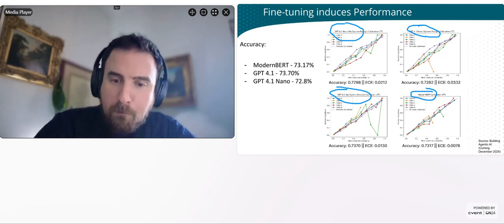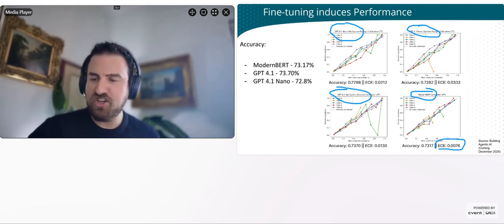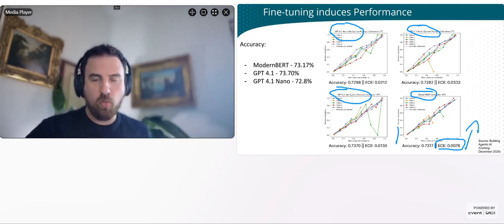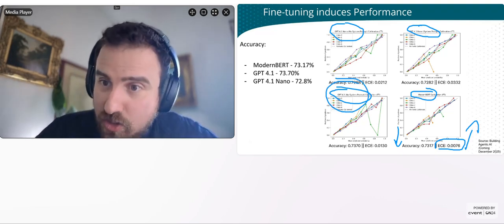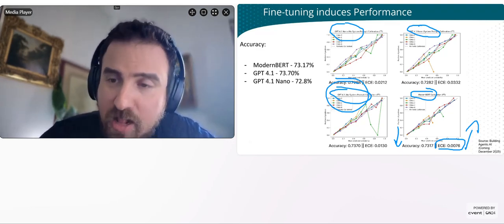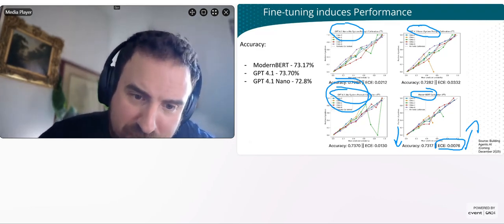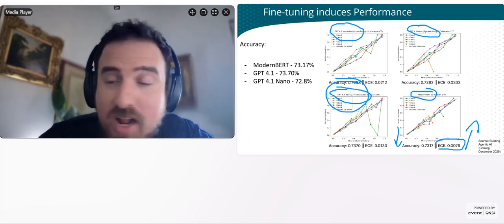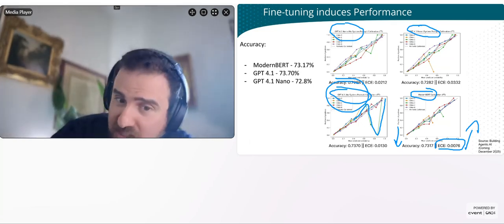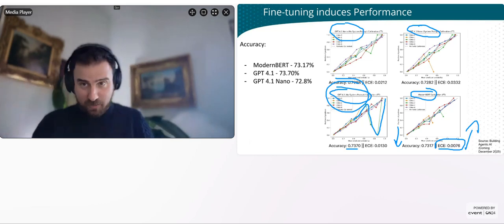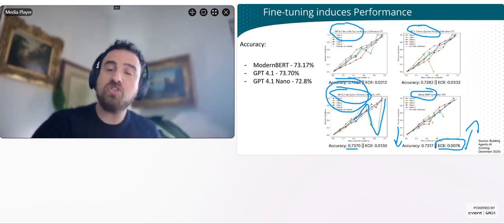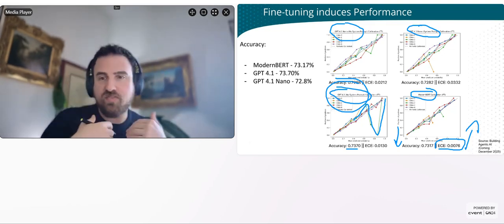I show them because BERT actually has the better calibration, even though it has a lower accuracy than GPT 4.1, meaning it's not willing to generate predictions for which it is neither over or underconfident. It is only willing to make predictions that match what it thinks is reality. GPT, as you can kind of see in one of these curves as an example, is willing to predict things that it is not confident about. It happened to be right in some of those cases, which is how it got a better accuracy, but it's by guessing. BERT is unwilling to give predictions for which it is not confident. So the choice of architecture also impacts a sense of calibration.